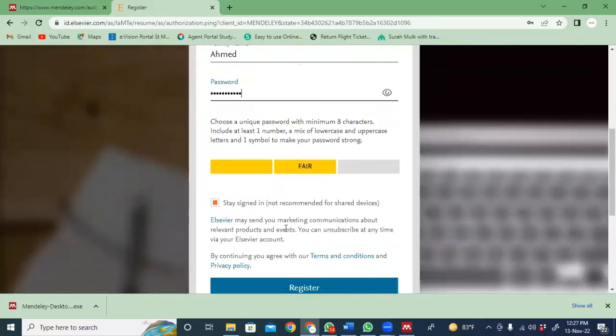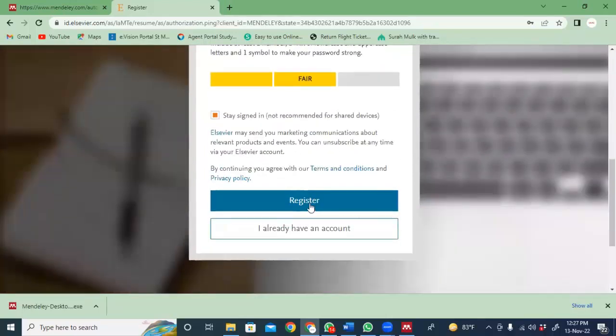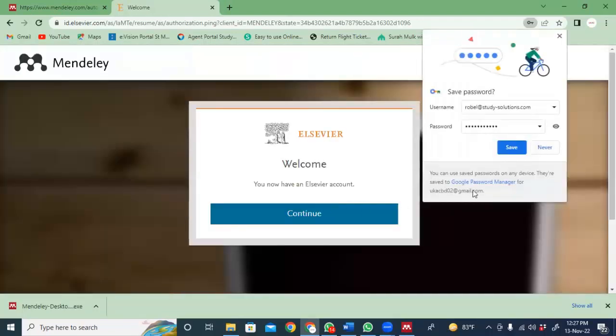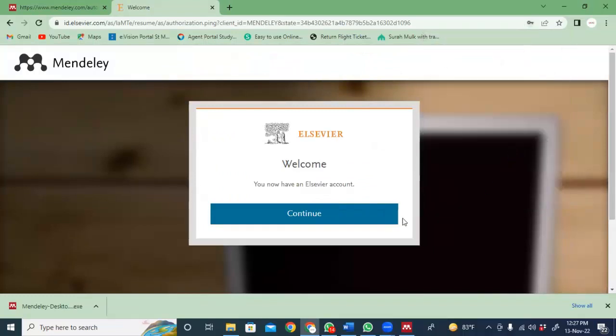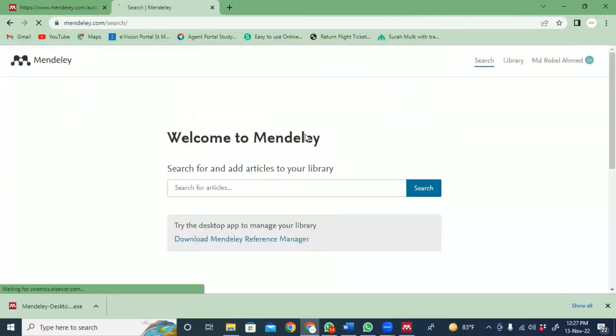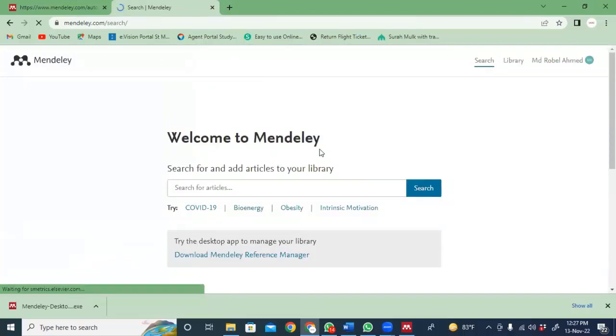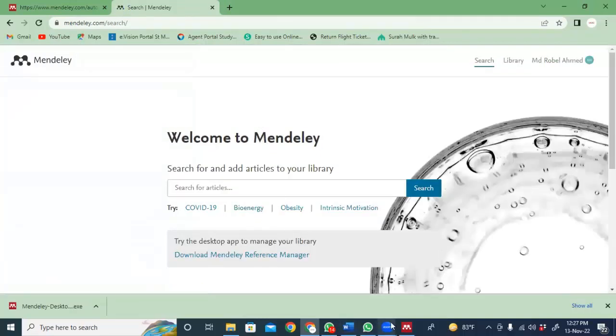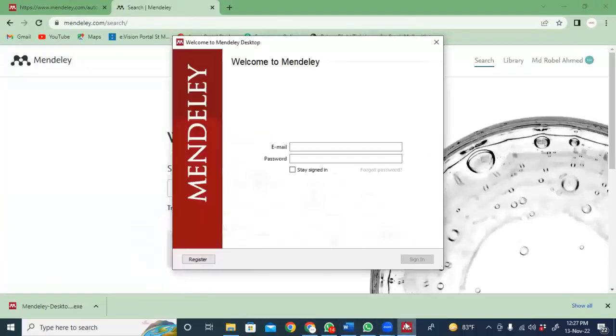Okay, password setup completed. Now click on register. Okay, save this password for the future. Okay, we will now continue to Mendeley. This is the Mendeley portal, and we now open the Mendeley desktop software which is already installed.